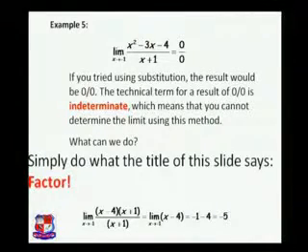We will factorize the numerator. Okay, so x square minus 3x minus 4 is equal to (x minus 4) and (x plus 1), and the denominator is equal to x plus 1 already. So x plus 1 cancels out and x minus 4 remains. Okay, so limit x tends to minus 1, x minus 4 is equal to minus 5. So the answer of the limit is minus 5 as x tends to minus 1. So this is one more example of factorization.